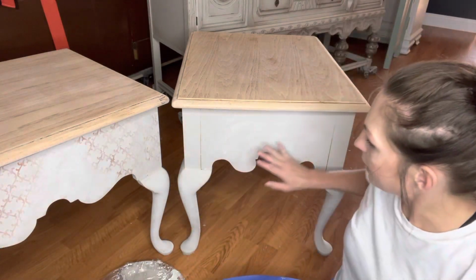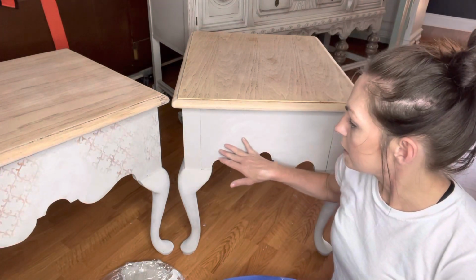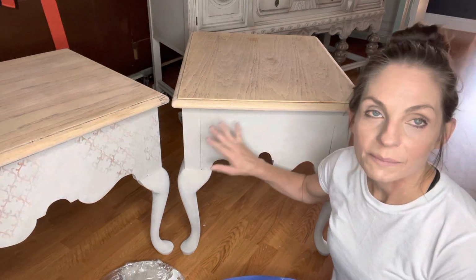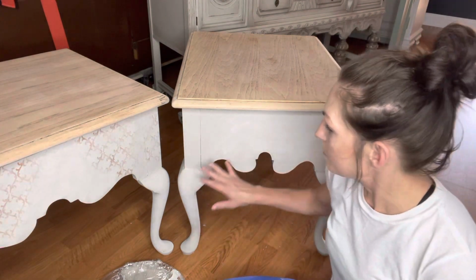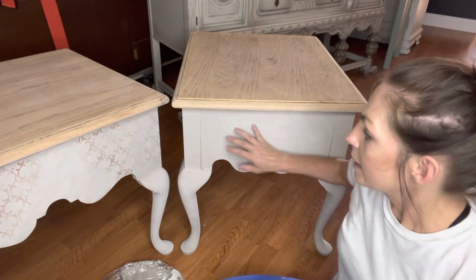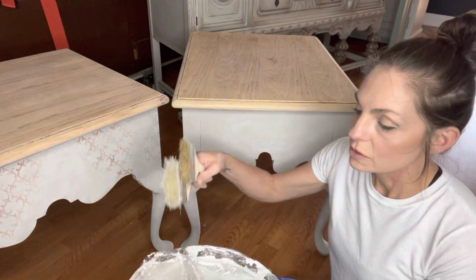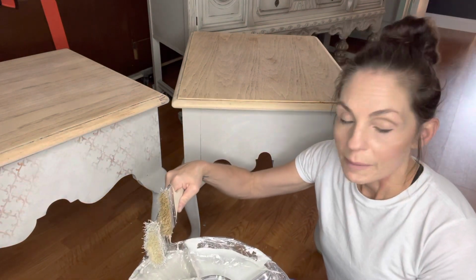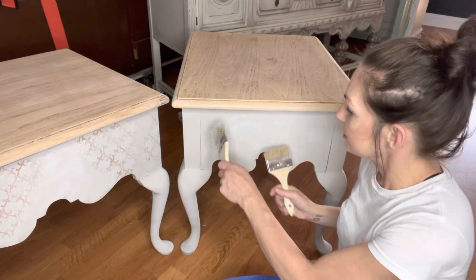And so what I did was, after I cleaned and prepped them, of course, I used the two different colors. I did a base coat of the mix of the Gray Linen and the Snow Owl, and then I went back with the mix of Gray Linen and Snow Owl, and I just stippled it. And I used two brushes, one brush for the Limestone and one brush for the Gray Linen mix that I had, and I just stippled it.